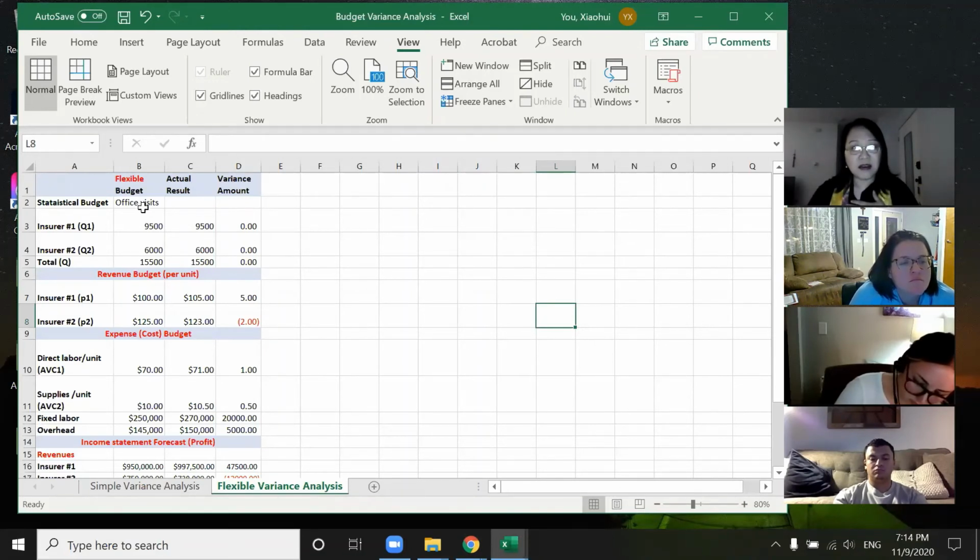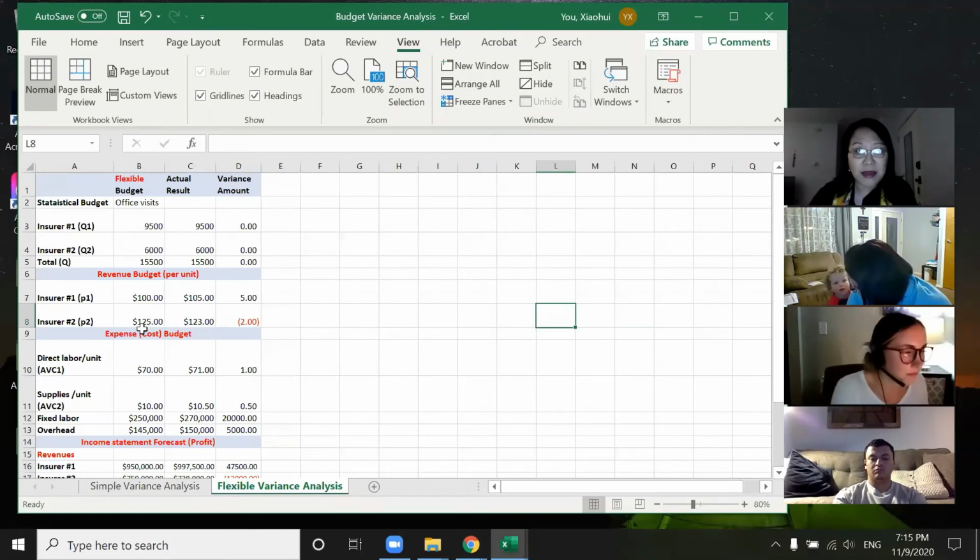But the problem is here, okay? You can make this flexible budget, but the price, the insurer already negotiated with you. You cannot randomly change the price. We do know, in the business, the price is relatively sticky. Price does not change too much. And for the reimbursement rate, you negotiate, you have the contract, you couldn't change it. So the problem is now what happened?